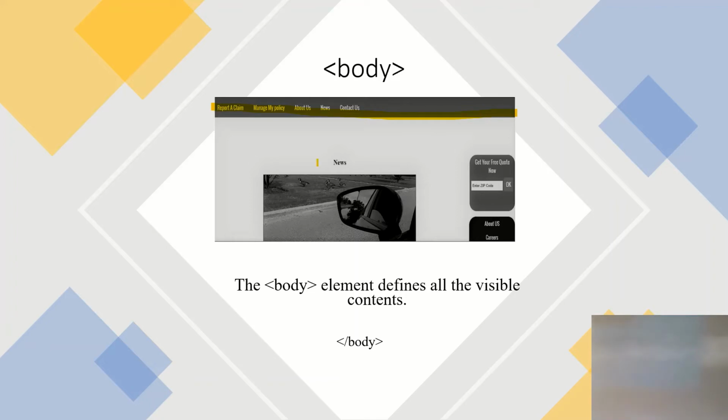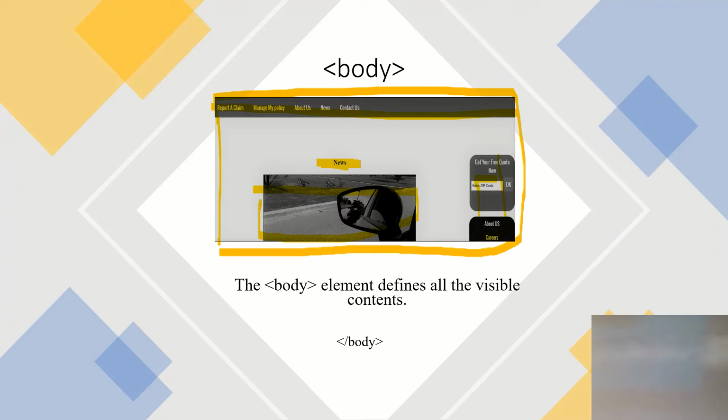You can see the heading, some images, and a navigation bar on the right side of the page. The whole web page you can see here, visible to users, is inside of the body.